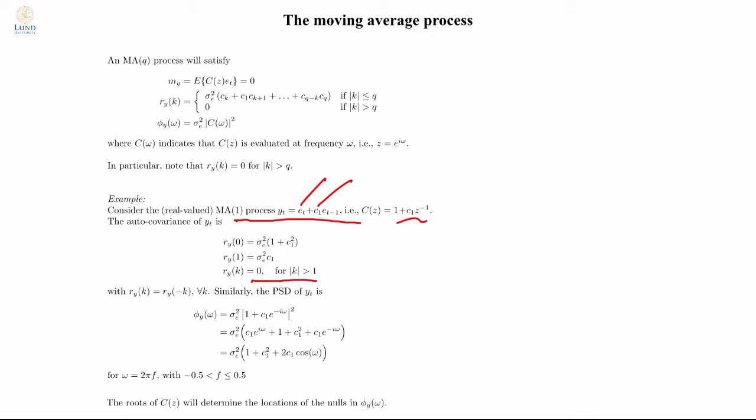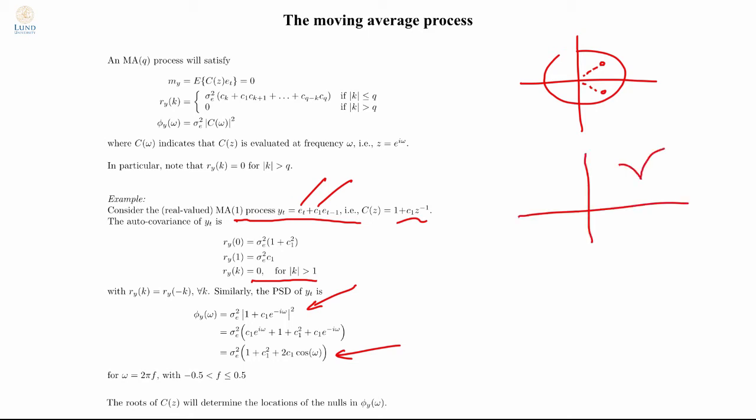The power spectral density will be evaluating the characteristic polynomial over e^{i omega}, so I will replace z with e^{i omega}, and what you can see here is that I will get an expression of the spectrum that depends on the characteristic polynomial, such that the roots of the characteristic polynomial will determine where there are nulls in the spectrum. That means if I have roots of my characteristic polynomial close to the unit circle, that will transform into dips or nulls in the spectral density at the same frequency. So this would be frequency omega 0 and this would be angle omega 0. The closer I am to the unit circle, the deeper the dip.